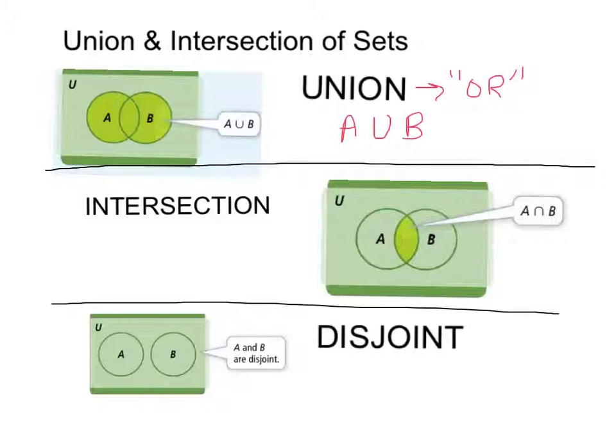So if I look at this graph, symbolized by the Venn diagrams, which we've become very familiar with, I'm going to take any value that's in A, any value that is in A and B, and any value that's in B, and it becomes part of my answer. So if it meets either A or B or both, it's part of my answer. It becomes part of the union of A and B.